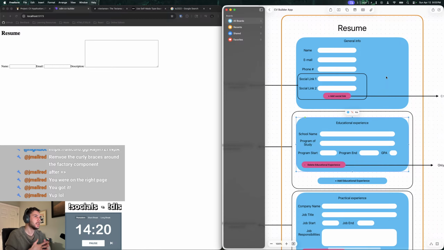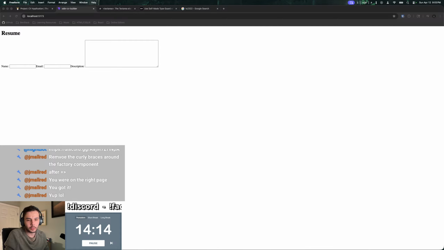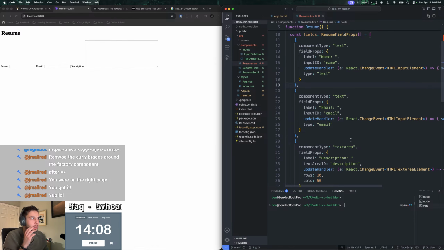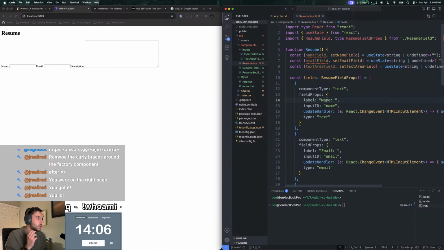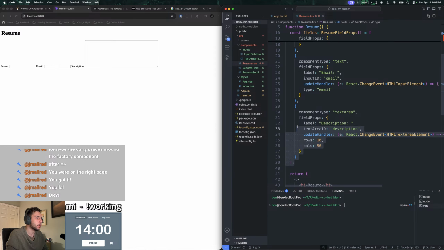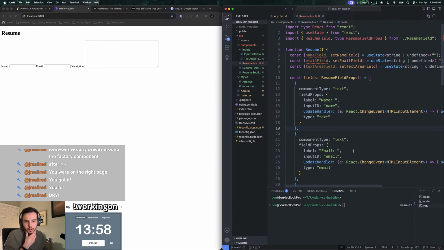I don't know, because I have an idea. So let me do the idea. I'm going to do the idea. And I think I can do it in 14 minutes. Let's see. Because I think this is actually, because then you're minimizing the number of components that you need, right? So I don't know. This data could come from somewhere else, right? Like we could declare this data and import it from somewhere. Don't repeat yourself. Yes.